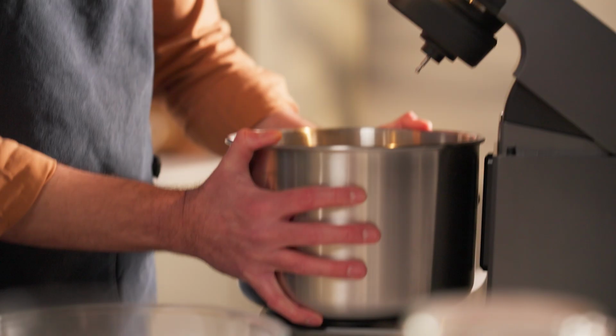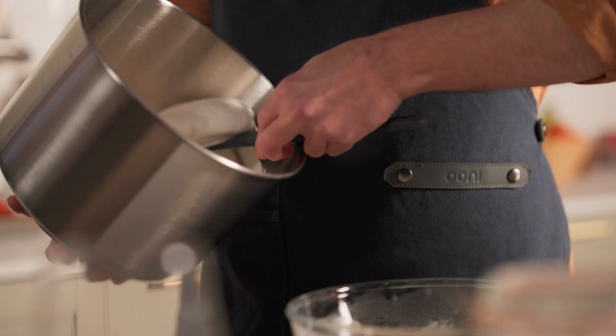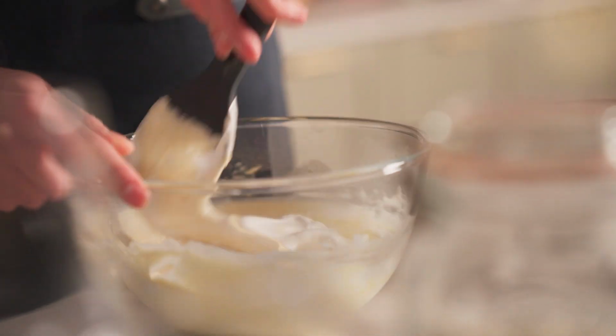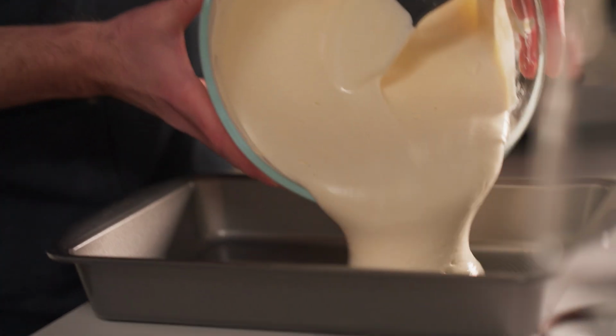Check the consistency of the egg whites. It should be thick and glossy, holding a firm peak. Add a heaping tablespoon of the meringue to the egg yolk batter and fold around 10 times with each addition.